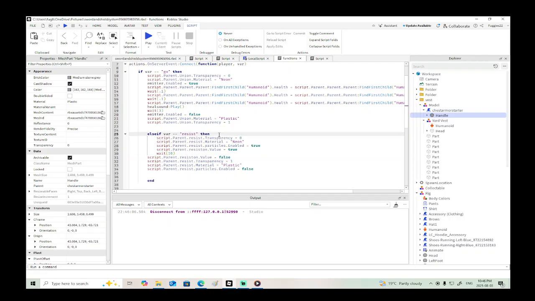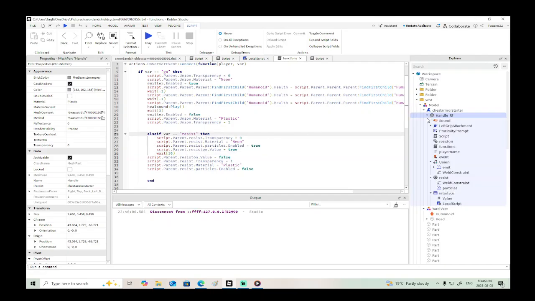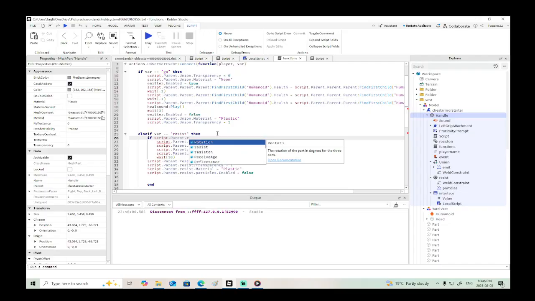So we need to check first: if script.parent.resist on is equal to false, then do this.